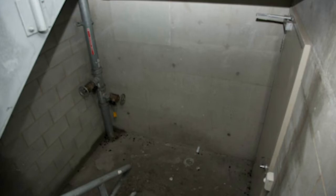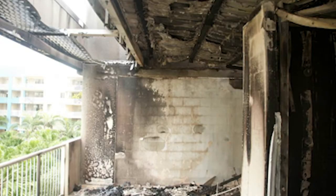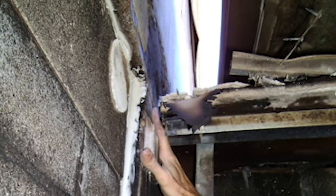Predominantly the building was made up of fire compartments, and the fire compartment along the top floor was held in place with a double-lined fire check, which is a gyprock construction that's basically designed to seal in the fire. Unfortunately, in this situation, the fire did breach through that fire-rated ceiling, and then it got into another fire compartment, which is a common void that runs through the whole top floor of the building. To basically look where that fire-rated ceiling joined a large fire-rated wall that separated it from the neighbouring building.